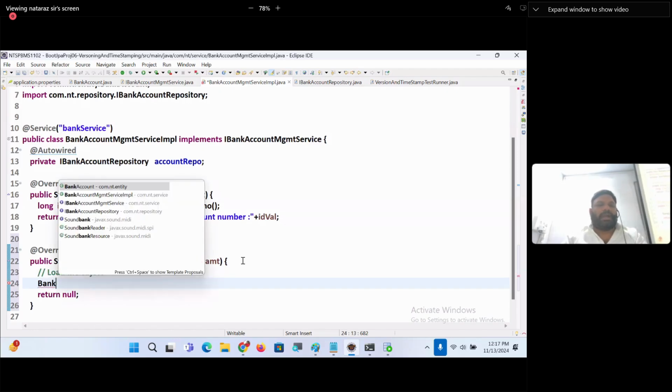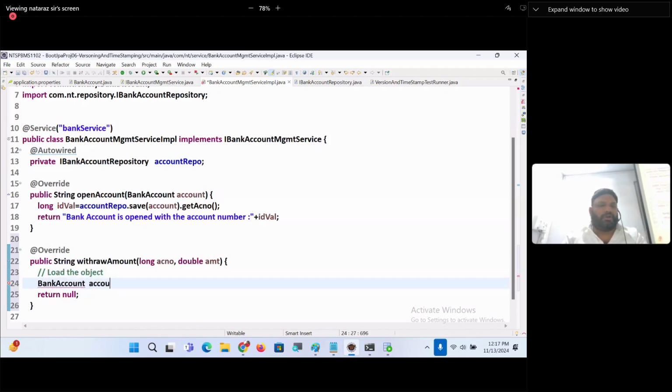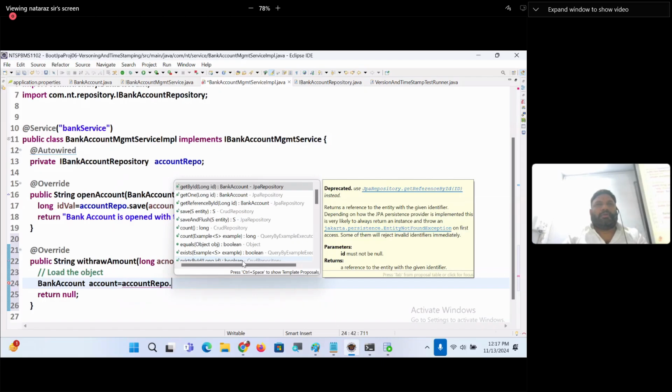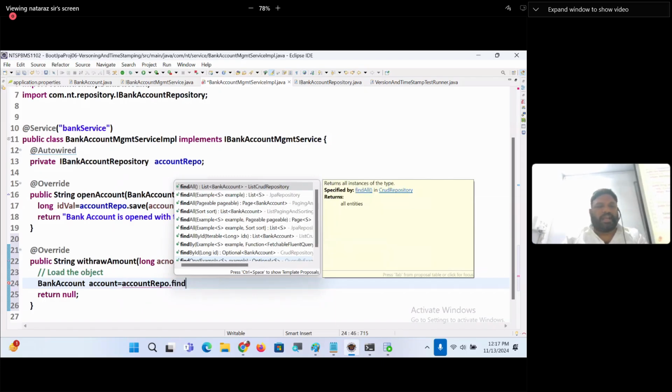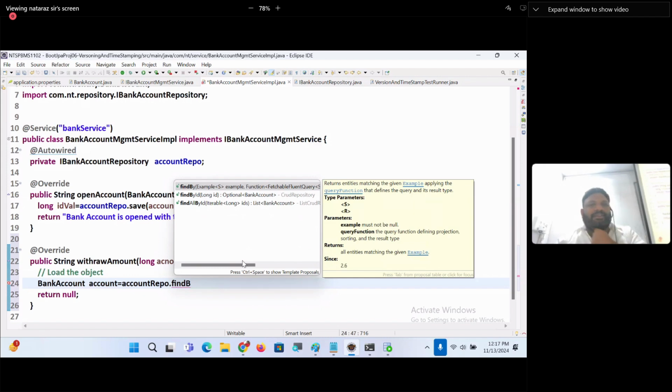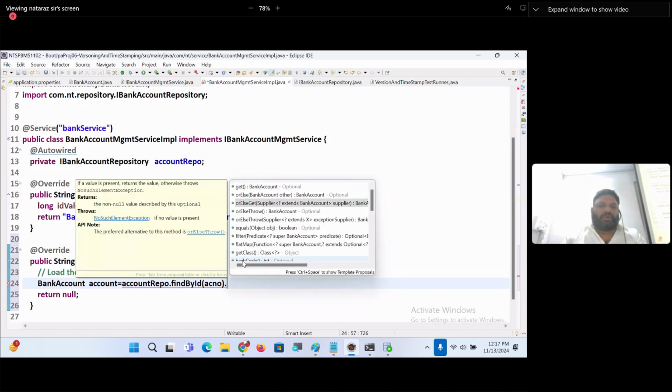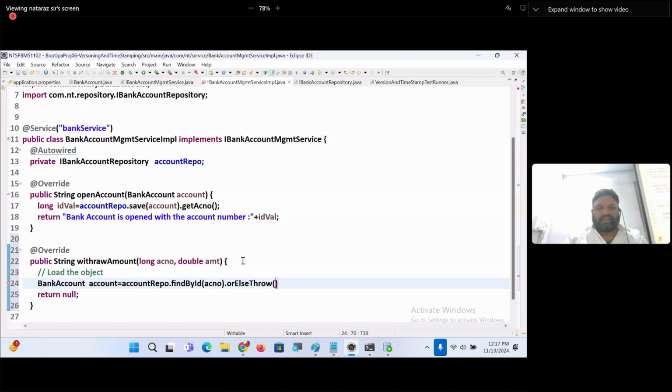Bank account is equal to account repo dot find by ID, ACNO. Or else I want to throw the exception, guys. Empty bracket. Throw new.